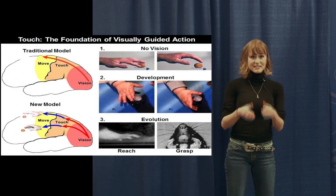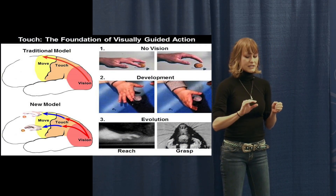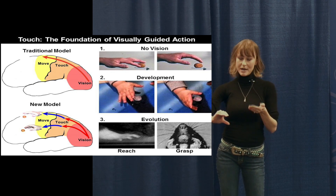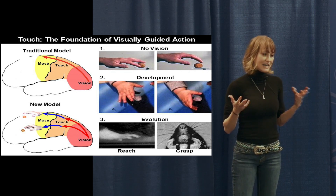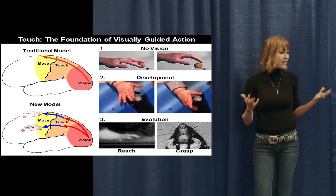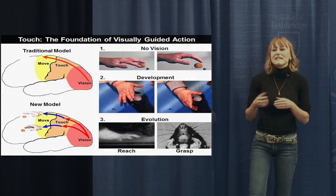When you first reach out to grasp an object, you first look at the object and then, as you reach out towards it, you gradually open and close your hand. This is called hand pre-shaping, so that you can pick up the object essentially as soon as you touch it. The traditional model for how this behavior is performed is that visual information about the object comes into your brain, into the visual cortex, and is then projected forward along a visual-motor gradient to the motor cortex, where the visual information is transformed into a motor command that can move your hand.